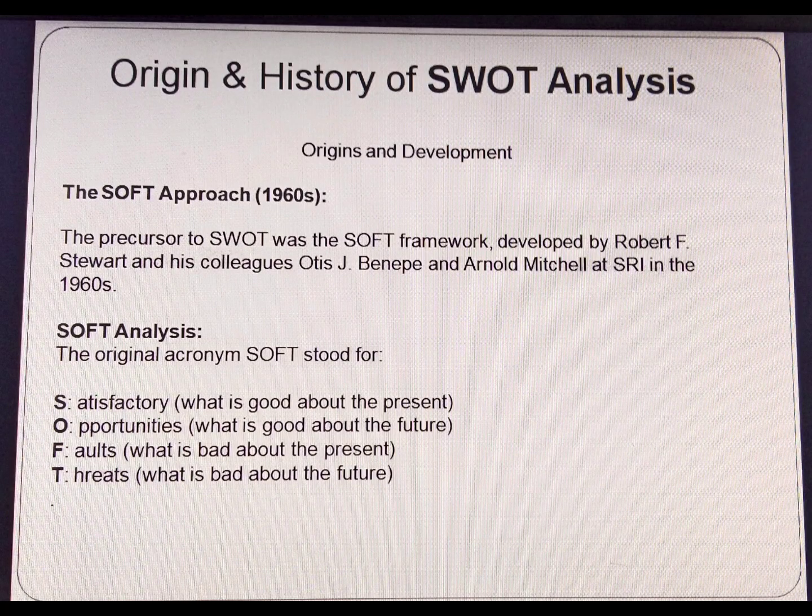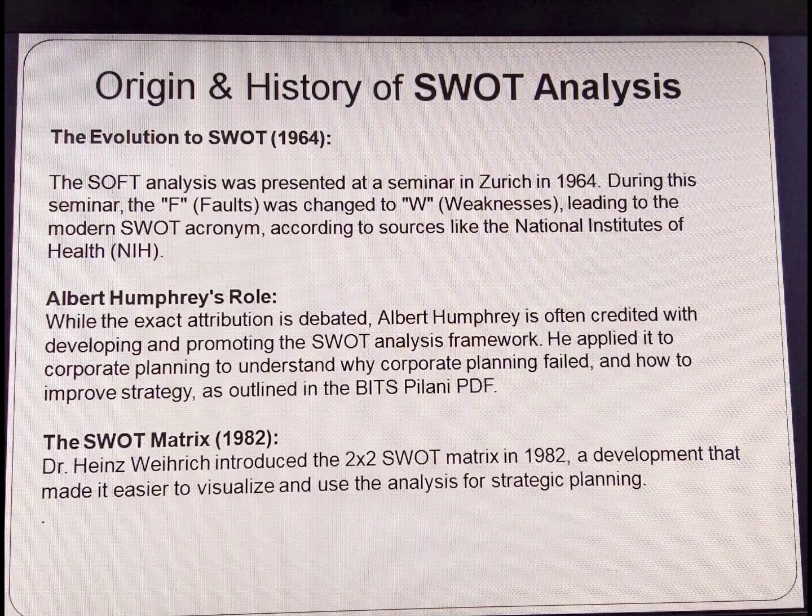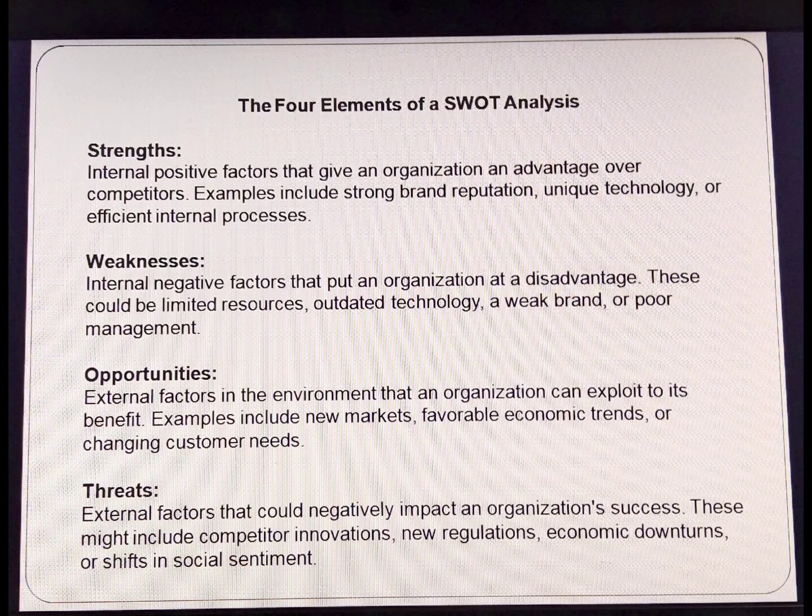This acronym was later modified to SWOT by Malcolm S. Johnson and others after a 1964 seminar, with fault becoming weakness. Albert Humphrey is often credited with popularizing the framework and its subsequent development and use. A major evolution was Dr. Hans Weinrich's creation of the SWOT matrix in 1982, which provided a more organized way to conduct the analysis.